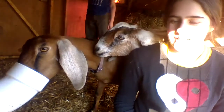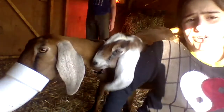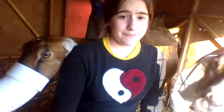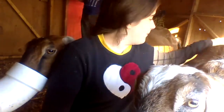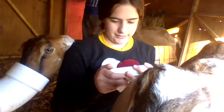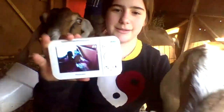So cute! We got some straw in here for them. We actually scrubbed the floors with vinegar and water — we don't like to use bleach because if it doesn't dry, it's not really healthy for them. So we scrubbed the floors with vinegar and water, which is nice. So I'm gonna be able to see them. Let me see — they're all eating their minerals right now, but this is what's going on.